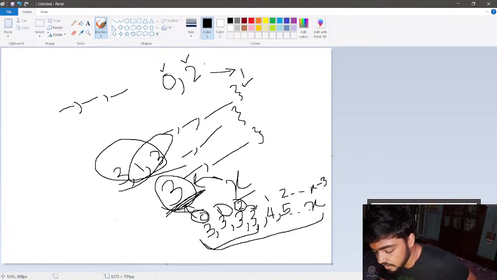So you have to multiply 3 with all the m, that is 3 into m, and then 1 to x minus m. So for this you have to find the sum. Okay, clear? So let me go into the code directly.